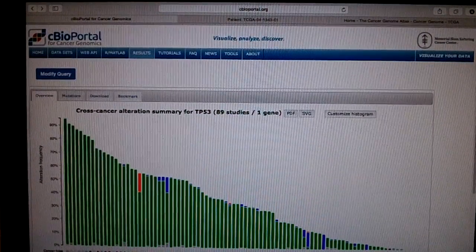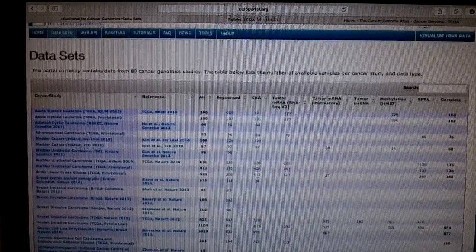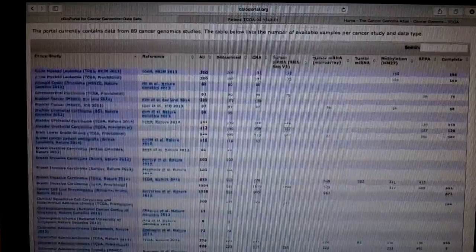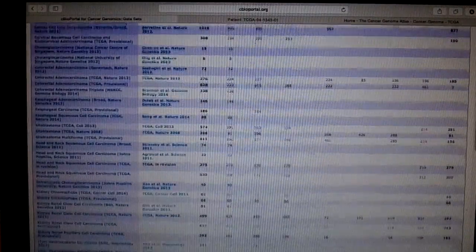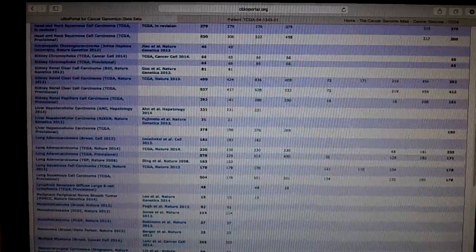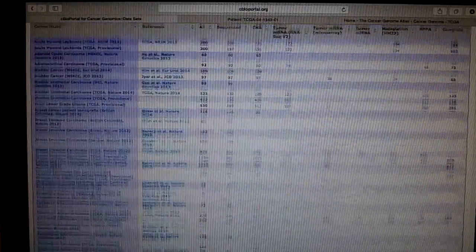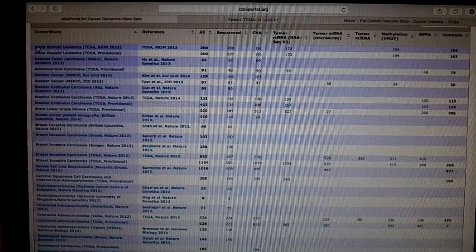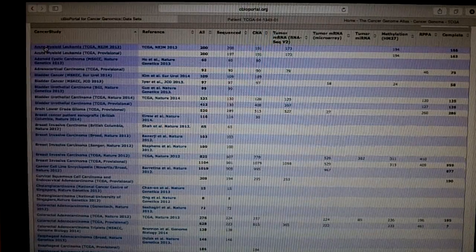Now, let's say you only want to look at data sets for specific cancers. You can click on the dataset link at the top of the page, and here it lists all of the different data sets from the TCGA project that have been published. Let's say you want to again look at acute myeloid leukemia.